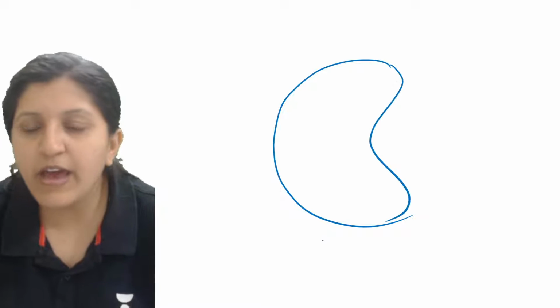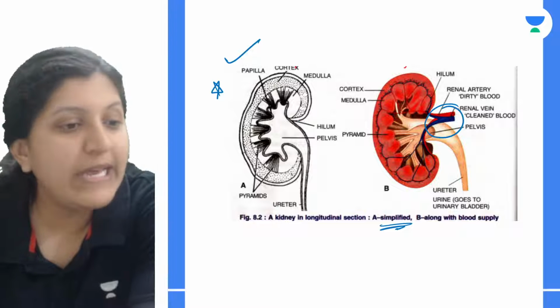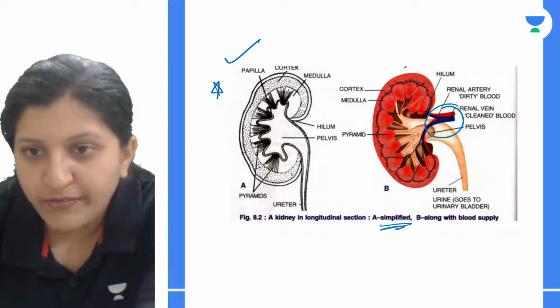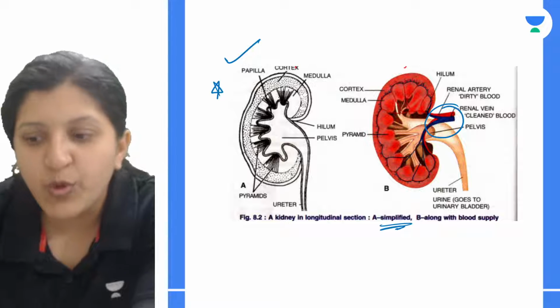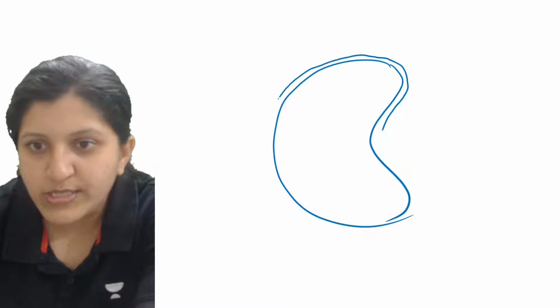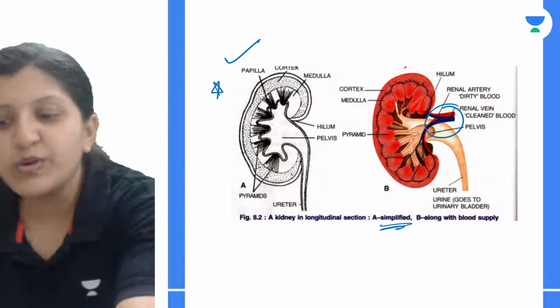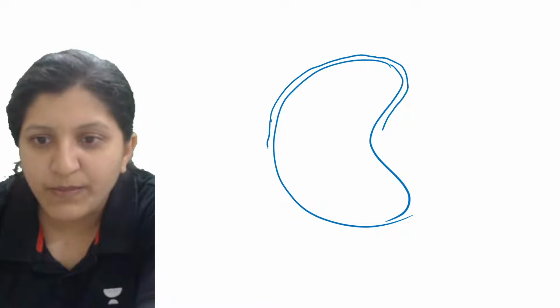In this kidney structure, always make sure that you are drawing two layers. This is one layer, and there is one more covering that you need to draw. Why? Because there is a capsule, which is a way of protection. This one is not labeled in your book, so while you are drawing the kidney, you are not just drawing one outer covering but two. Two coverings have to be there, so you'll get full marks. Don't forget to draw two layers here.